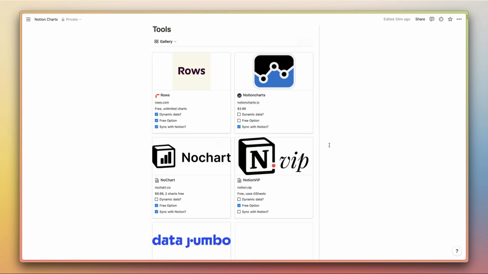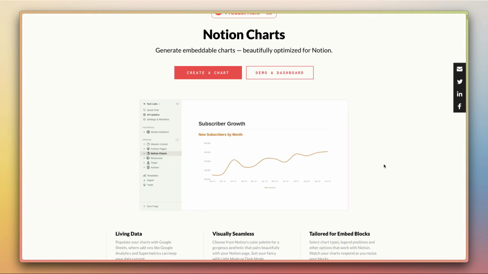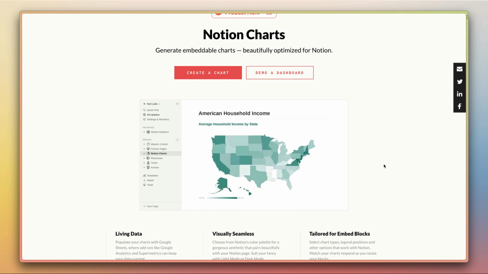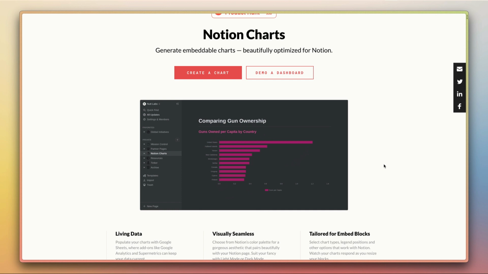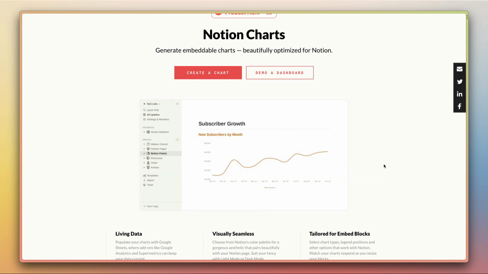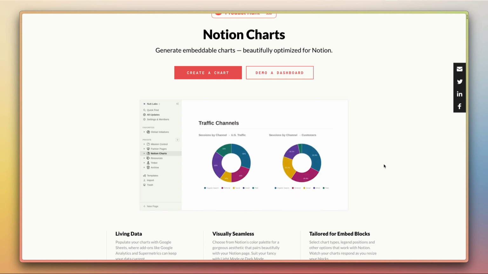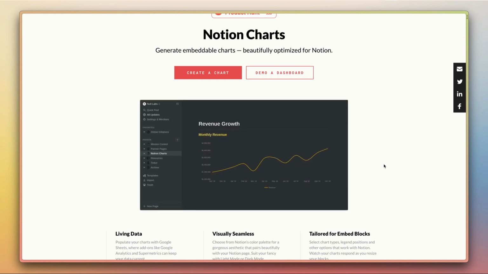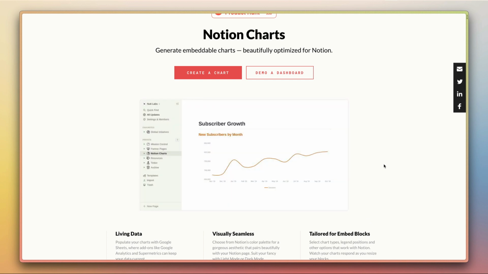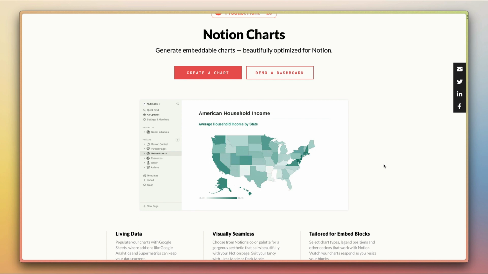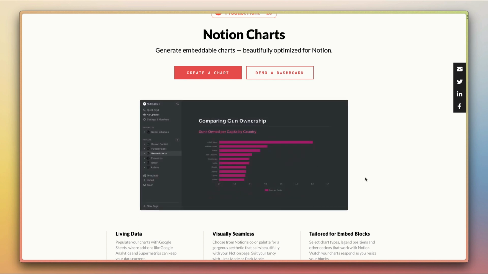Next, we can take a look at Notion VIP. This was one of the first chart creation tools for Notion, but somewhat strangely, you need to have your data in a Google Sheet in order to use their service, rather than pulling it from your Notion database. Their charts are fairly basic as well in terms of their functionality, but they do look quite good in my opinion. So if you don't have your data in Notion yet and you're not quite ready to make the switch and you've been using Google Sheets up until now, this could be a good option for you. Obviously, once you've created your charts, you can embed them in Notion pages, as you can see from this GIF.